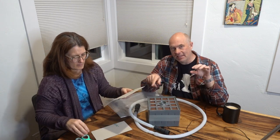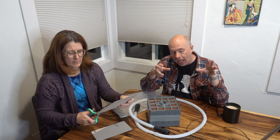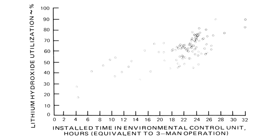An interesting thing is that because these were in the command module, they would come back to Earth, and some of the engineers working on the project would then take these apart and analyze how much lithium hydroxide had been changed to lithium carbonate, and therefore figure out what parts of the mission the astronauts had been working way harder on. So they compiled these statistics.